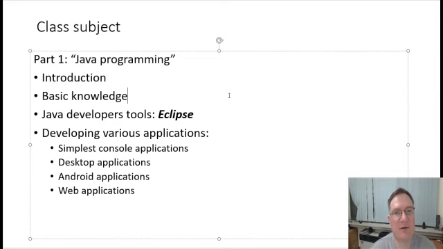Also we will discuss the different developer tools, such as Eclipse, which we are going to use in our class for general Java programming. During the class, we will mainly focus on developing different applications.